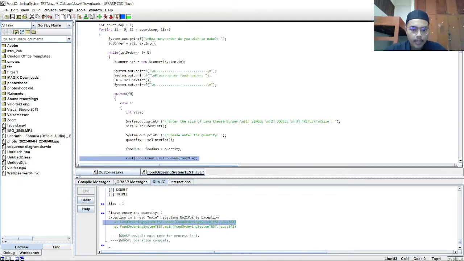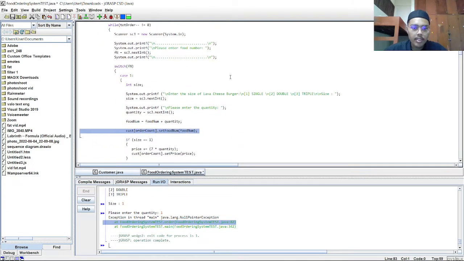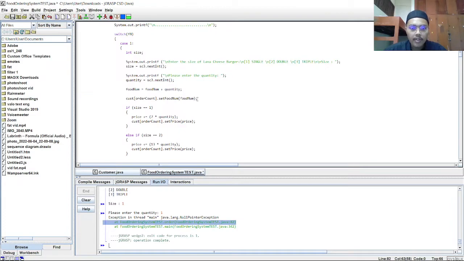It will say null pointer exception error. If I recall correctly, a null pointer exception error will occur when you try to access a variable with a null value, if I'm not wrong.